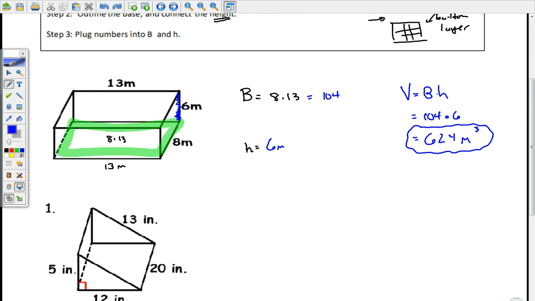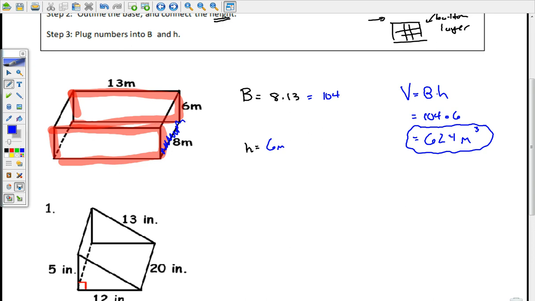Just to show you another way you can do it, instead of the bottom being the base or the right side being the base, you could use the front and the back as the bases. So this front side is the base, and the back side is the other base. Hopefully now you can see the three-dimensional height. How do we connect those two? It would be from here to there, so the height could be 8.